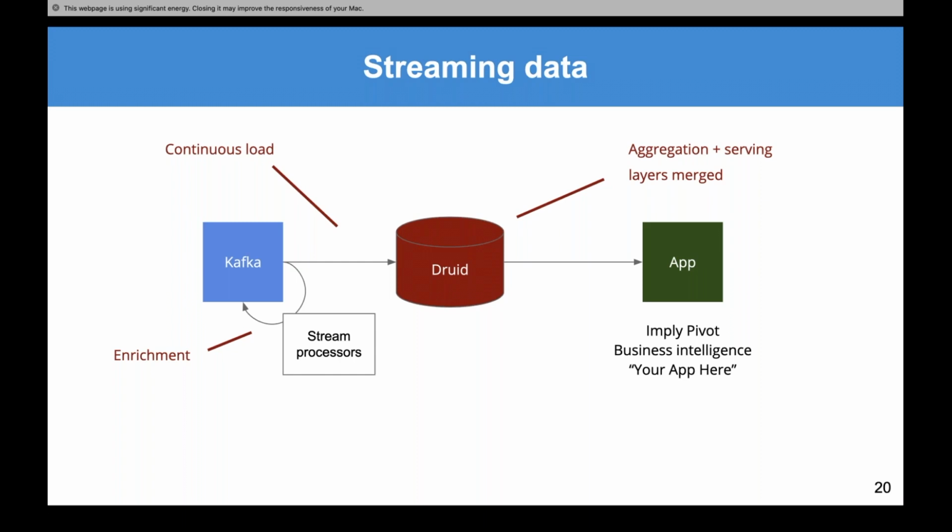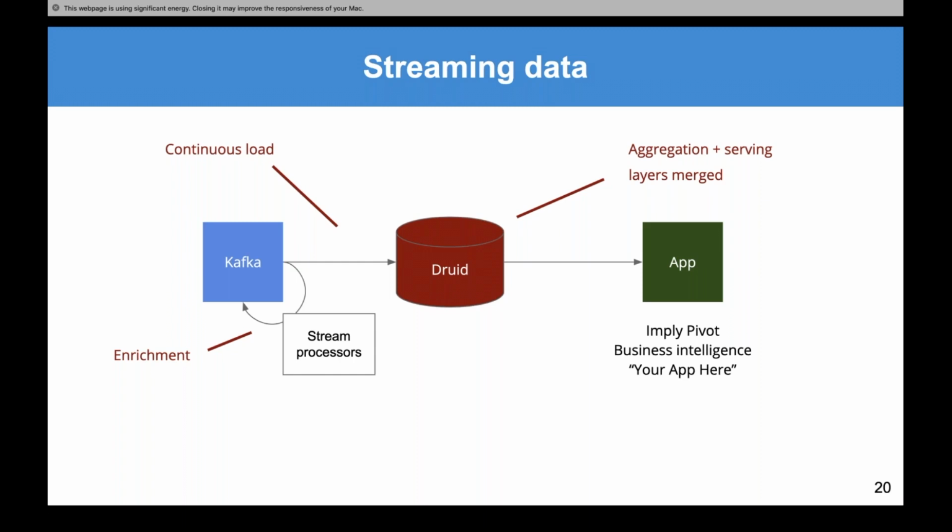So in order to make this possible, you still want a way to enrich data. You still need a way to do stream joins. You still need a way to attach that GeoIP data. It's still best to do that before the data goes into the analytical database, Druid, just for performance reasons. So it's still best to do that with something like a stream processor. So it's not like they don't have a place.